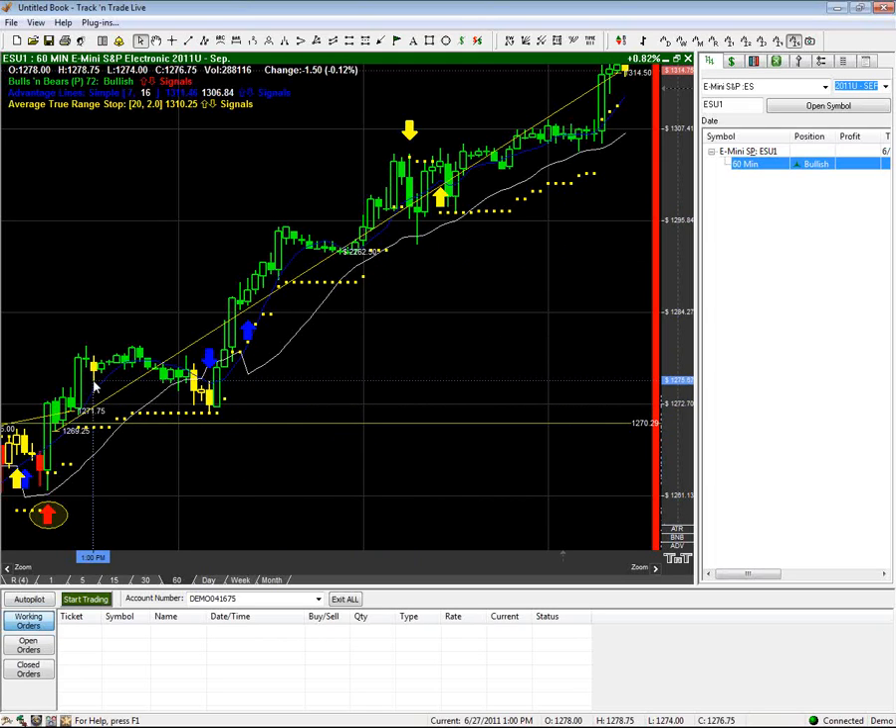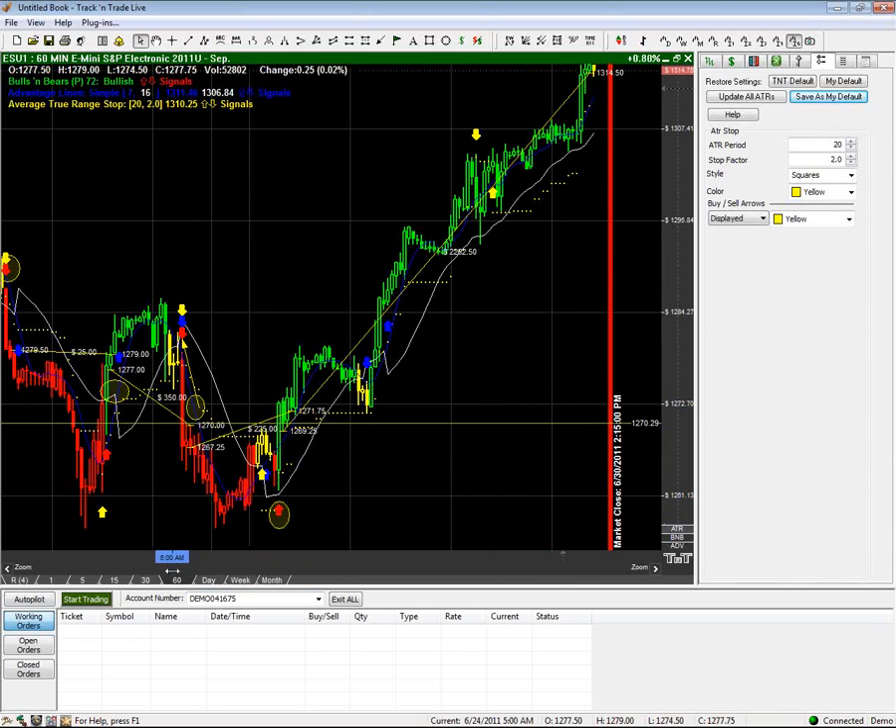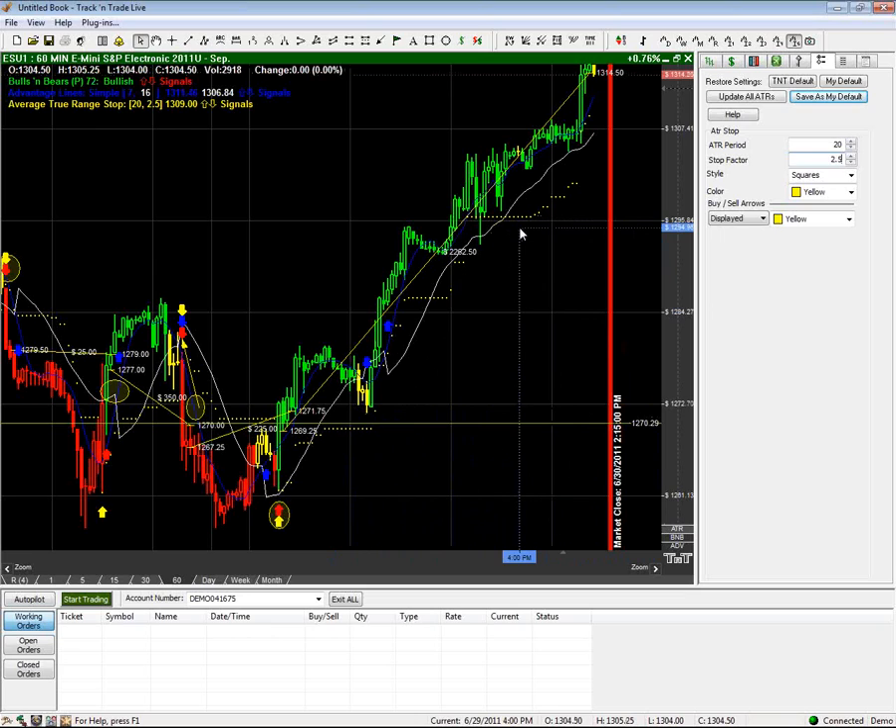Even if you doubled that amount for a trailing stop — say you followed at $5.50 back — you still would have been hit right here and taken even less profit. So for that reason, using these calculated stop loss tools can be very helpful so you can follow along and not get taken out. If you notice your ATR stop is still taking you out a little bit too early, fine-tune it. You have options for the number of periods used for the ATR and also your stop factor. 3 is a little bit too far away; 2 is maybe just a little bit too close. So you might want to try something like 2.5 — we stay a little further back but not as much as 3, and it's looking a little more healthy on that follow. That's going to be up to you and your risk tolerance — how far back you're willing to hold your stop.